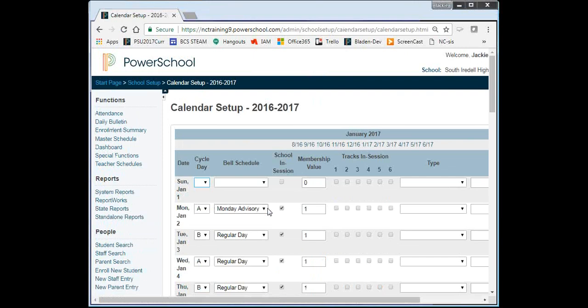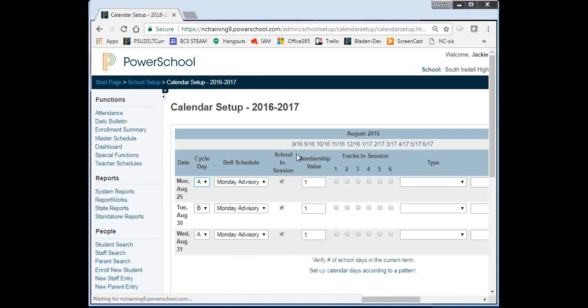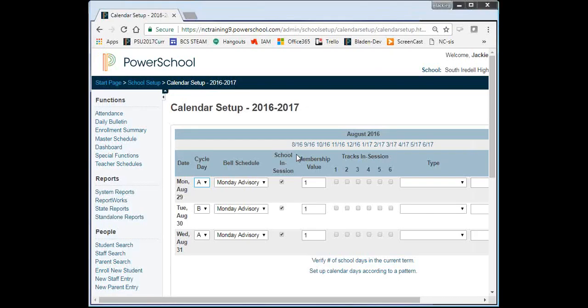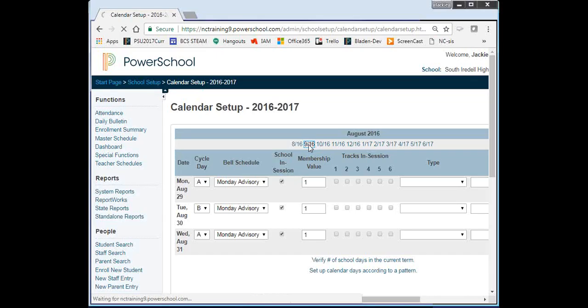So we're looking at January 17, but I am still in this particular database. I am in the 16-17 school year. It has not been end of year or anything like that. So I'm going to jump back to August of 2016-17, and those are advisories. Let's jump into September.